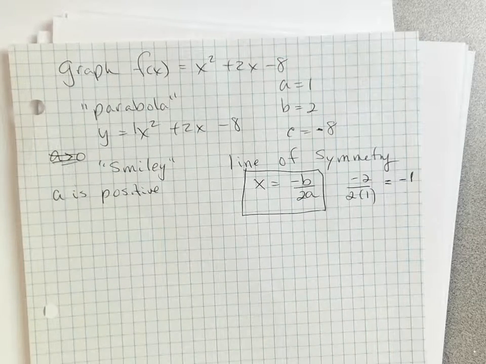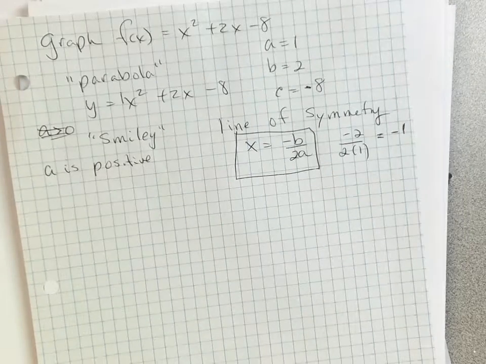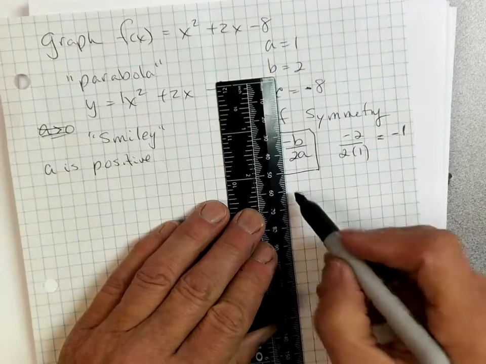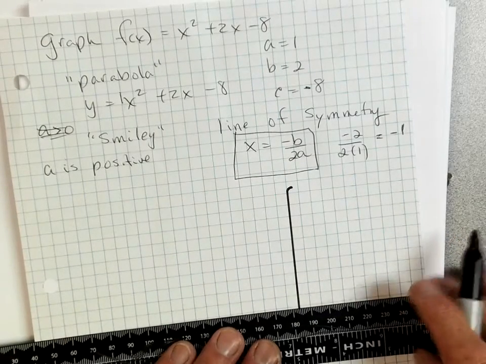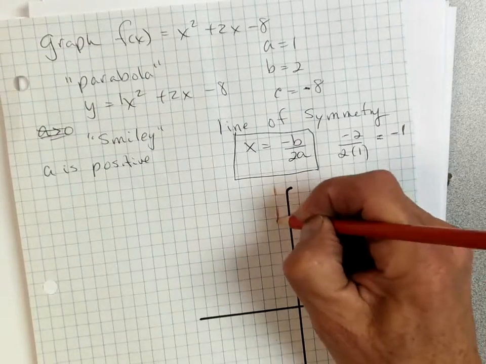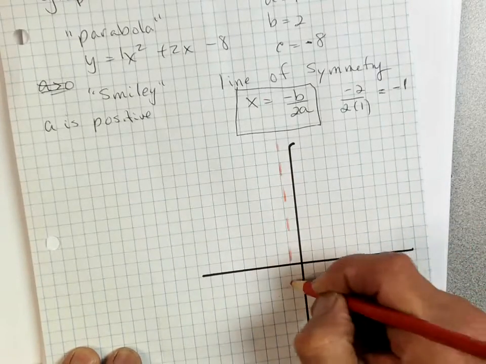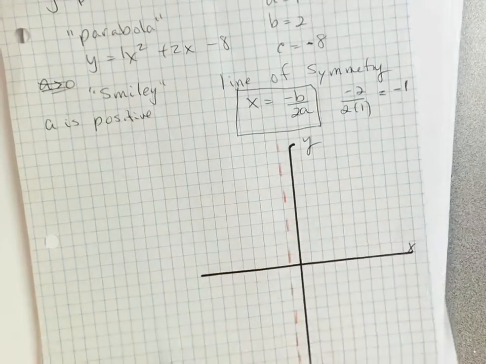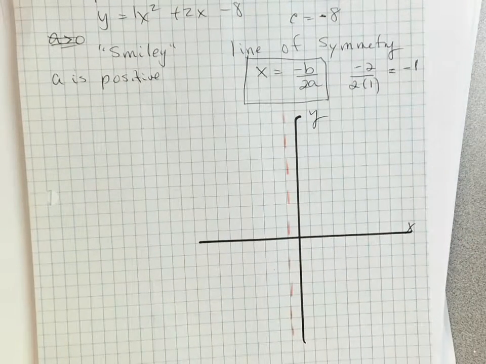So if we're going to graph this, let's start putting a graph together slowly, all right? So I'm going to put my XY axis, right? And I like to do the line of symmetry as a dashed line, so my line of symmetry looks like this. Now, all I've done is put in my line of symmetry. So I do know that the parabola, wherever it is, will fold over this line.